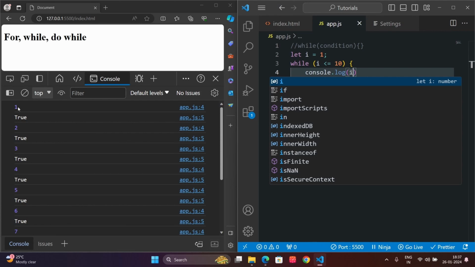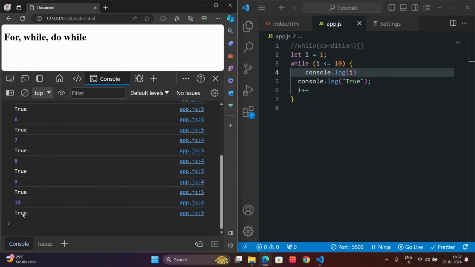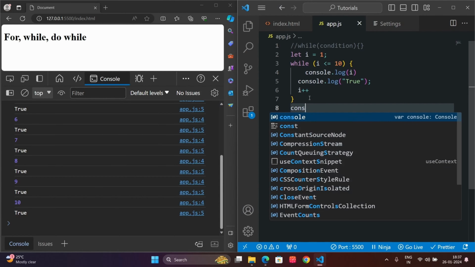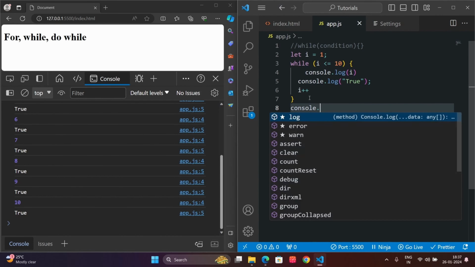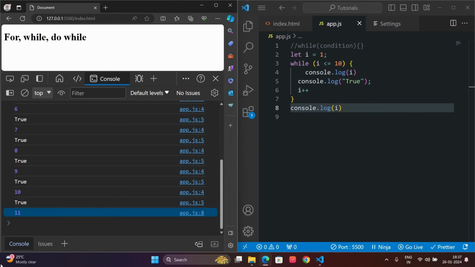So first it's going to be 1, so it's going to print 2, then i plus plus 2, it's going to print true, and similarly for 10 it's going to print true, and then i is going to be 11. And outside, of course, to understand whether the i value becomes 11, yes, of course, it'll increment then come outside, right? So the i value is 11 ultimately. So this is about while loop.